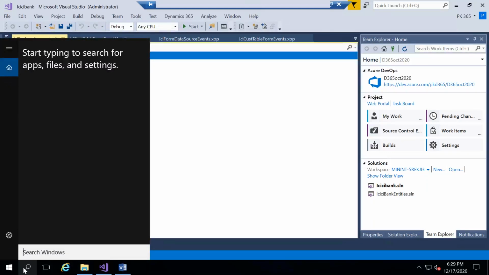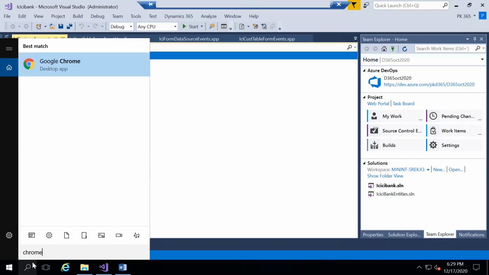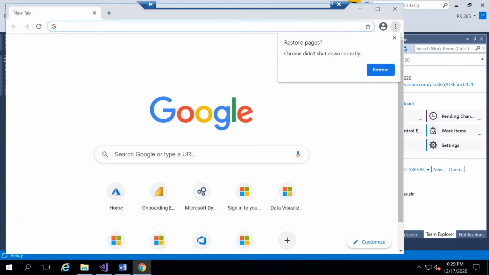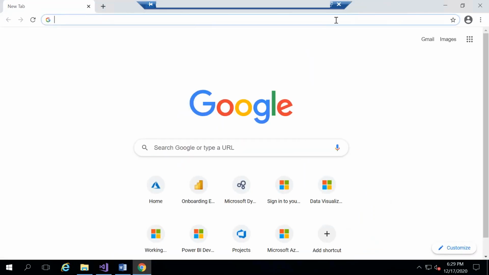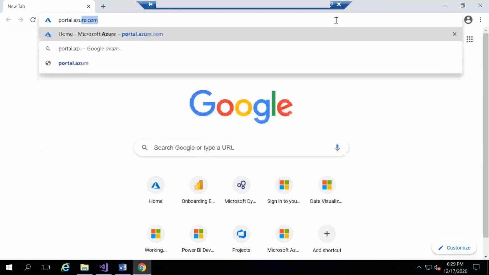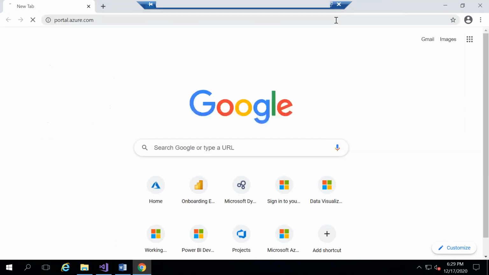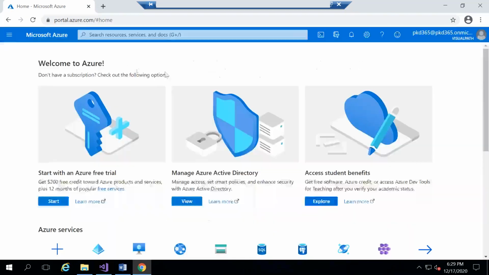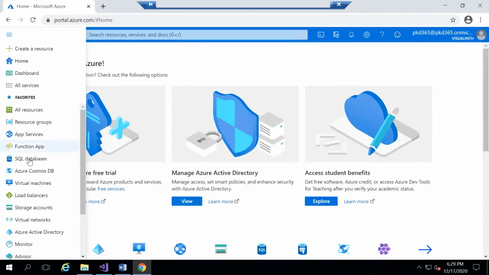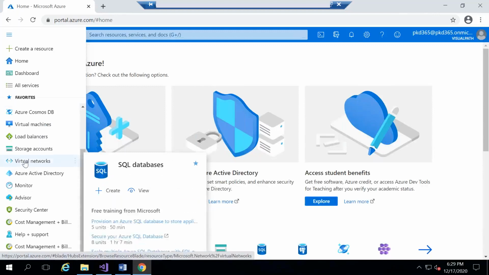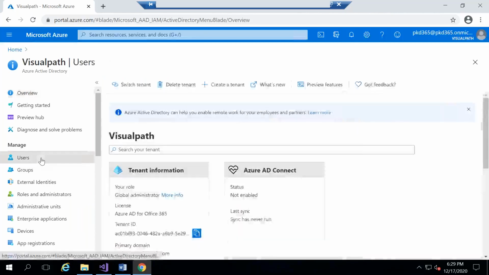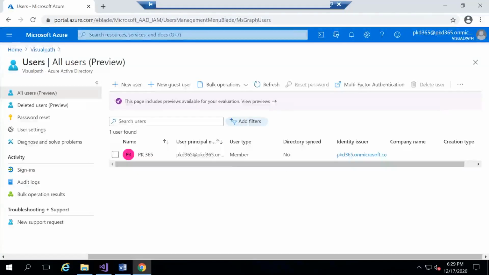How to do that? To do that, first of all, we need one user. Let me go to Chrome, and then to create a new user, you need to log on to portal.azure.com first of all. If it is on-premise, then it will be a different way. Whereas if it is a cloud version, you can do everything from Azure. Or even if you are using on-premise and all the users are bound with Azure, then you can do this from Azure itself. And here you can see users, and I have one user.